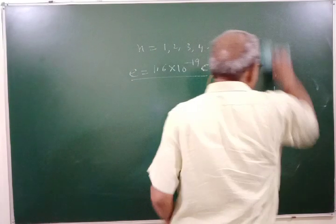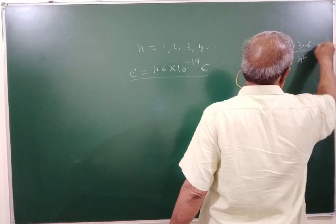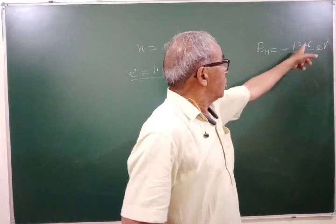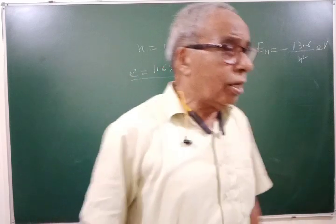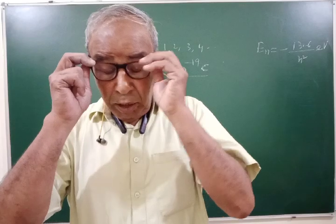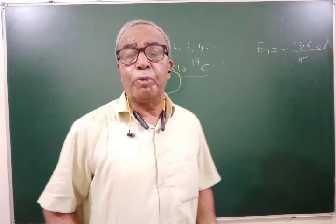Just like in the hydrogen atom, we write energy is quantized, and the energy possessed by an electron in any nth orbital of hydrogen is minus 13.6 upon n square electron volt. N is 1, 2, 3, so the smallest energy of electron is minus 13.6, then the next higher value will be 13.6 divided by 4, minus 3.4. So these values of energy will be possessed only by an electron in the hydrogen atom. In another atom it may be something else. So don't get confused: when we say some physical quantity is quantized, it will be a multiple of some number, maybe a multiple of 1 upon n, 1 upon n square or any other number.